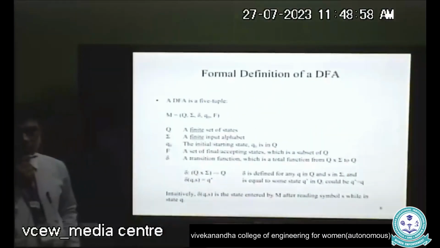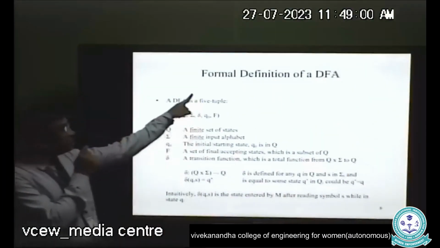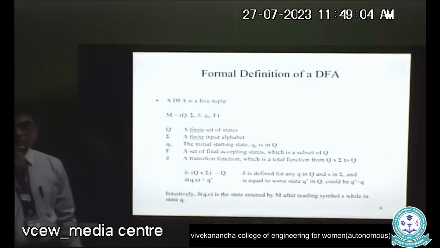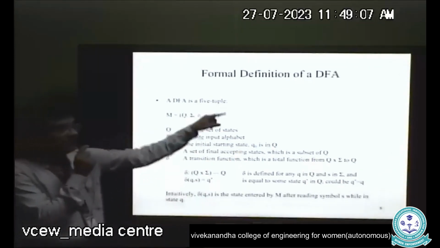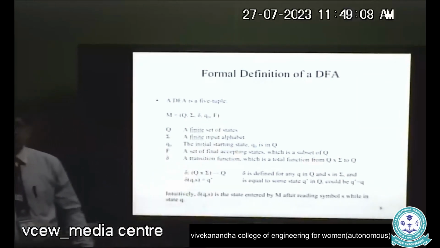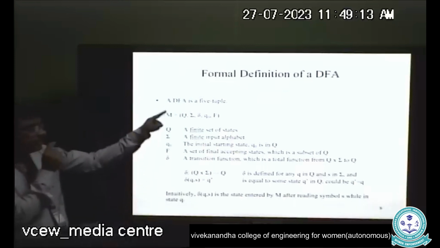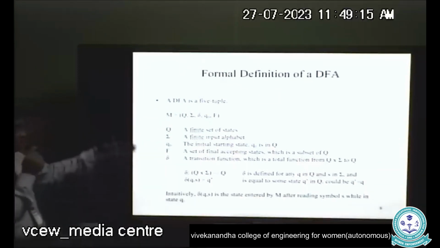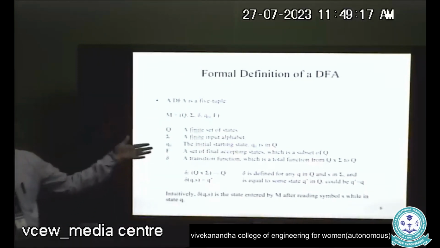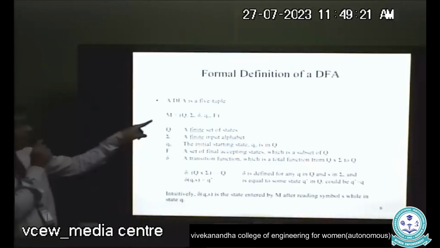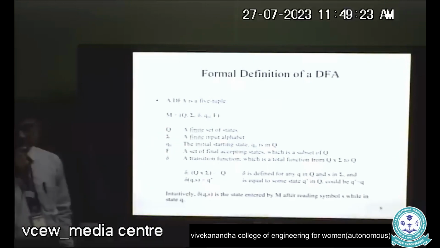Good morning all of you. Today we are going to see the concept of the formal definition of a DFA. Before that, what is the meaning of DFA? This is nothing but the deterministic finite automata. This is the basic structure of the deterministic finite automata. It consists of a 5-tuple notation basically.